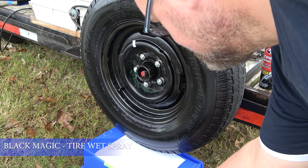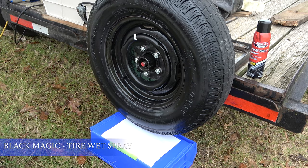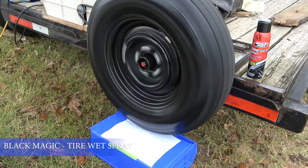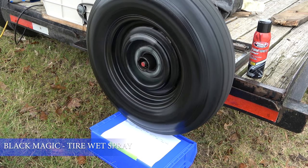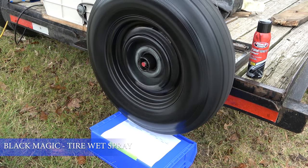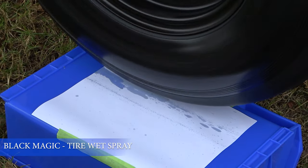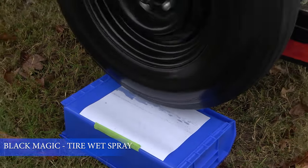Have the paper underneath. The pre-weighed weight is 4.5 grams, 4.50, average of 5. We spin it for a minute. You can see that Black Magic, it's sitting there and spinning off quite a bit. Some of these lower end products, especially the aerosol, I expect quite a bit of sling from these.